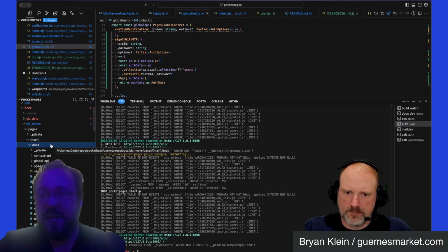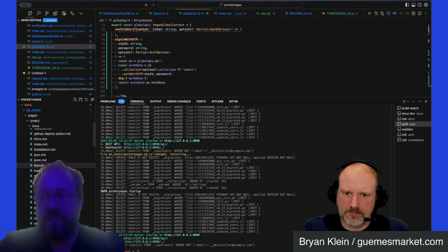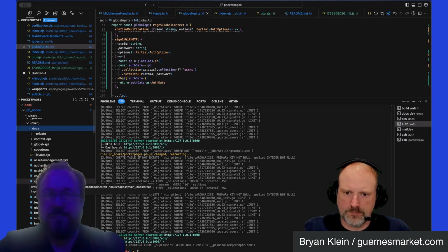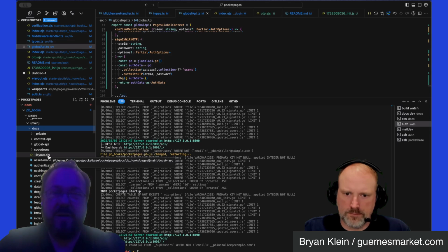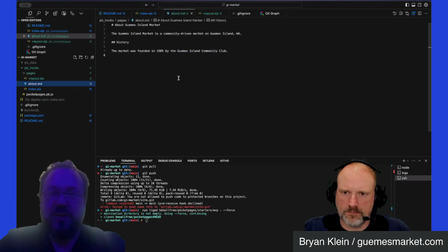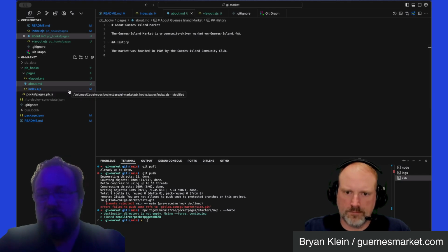Here's /docs, so pocketpages.dev/docs is right here. And then look, here's all the markdown. So all of these are AI assisted, where I just gave it general notes and it went to town. So, all right.